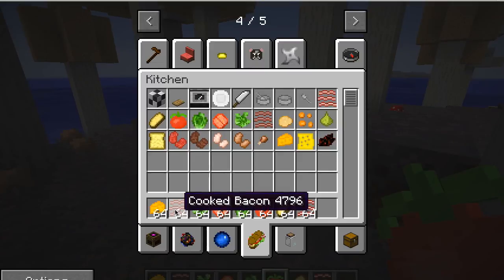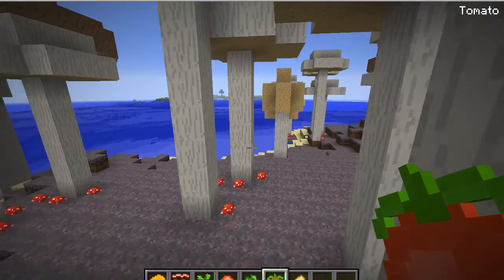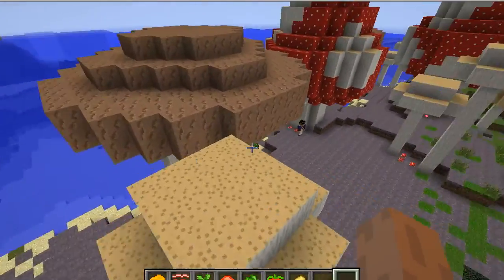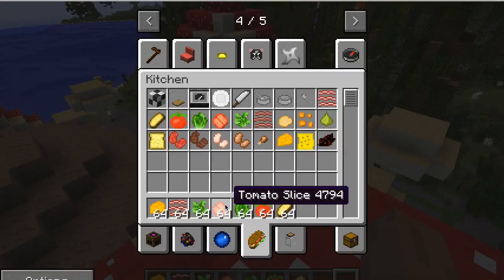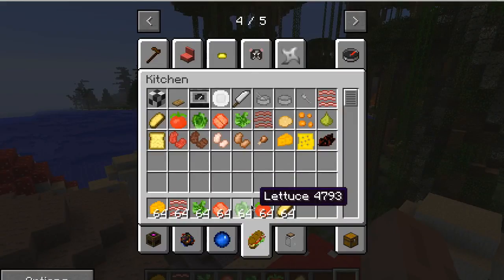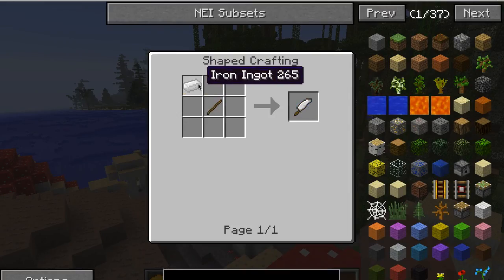Okay. To make the cheese, which is the best, is a milk bucket and a knife. To make the bacon, is a raw pork chop. A lettuce leaf is lettuce and a knife, which lettuce can be found anywhere. And tomato slices: yep, tomato and a knife. Lettuce is grown anywhere, tomatoes are grown. Slice of bread is bread with a knife.